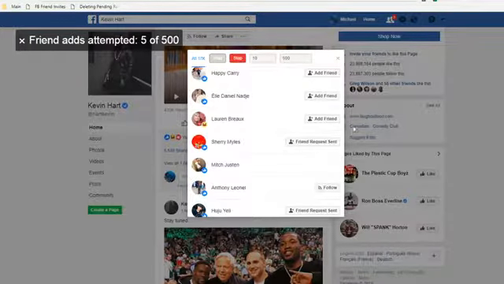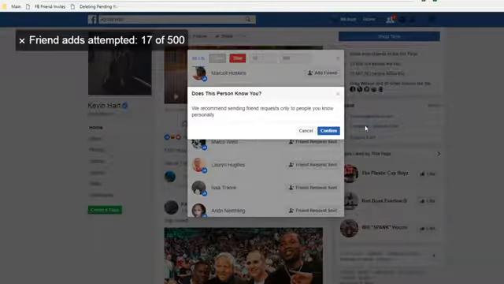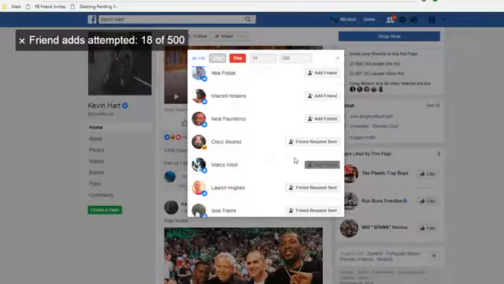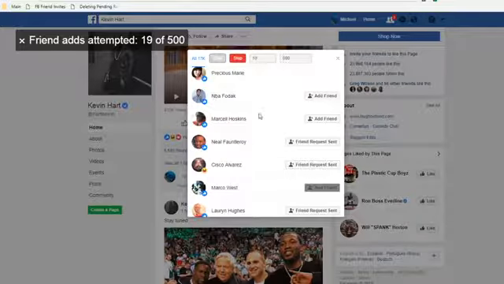So we can just let it run here for a second, and let me see if we get some of these pop-ups. Okay, so here we go. We got a pop-up that says, do you know this person? We recommend only sending friend requests to people you know personally. You don't have to do anything. The software is going to automatically cancel that request, and then it grays it out. So anything in gray was a canceled request. So this invite never went out. It's going to continue to process all the way up to 500.